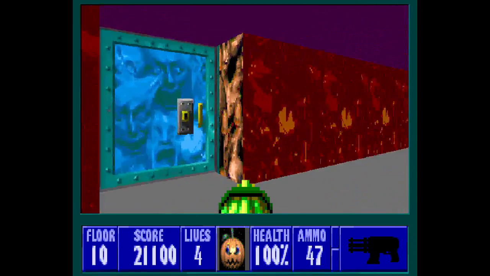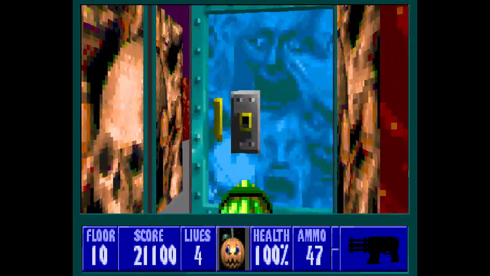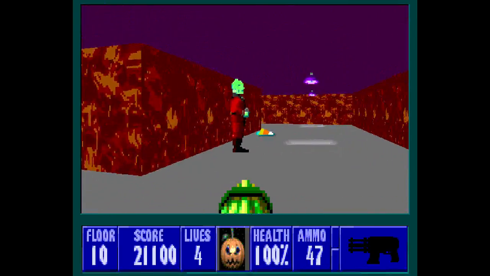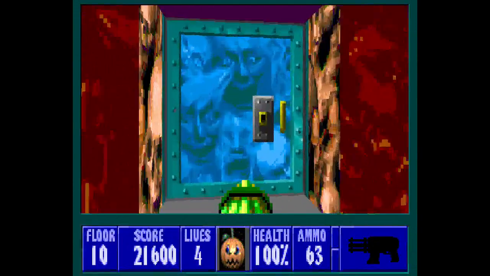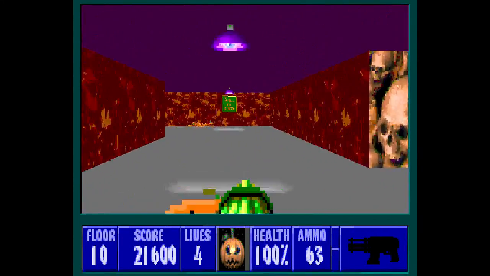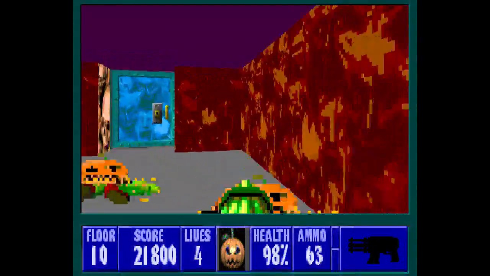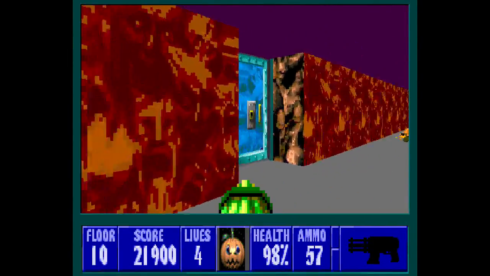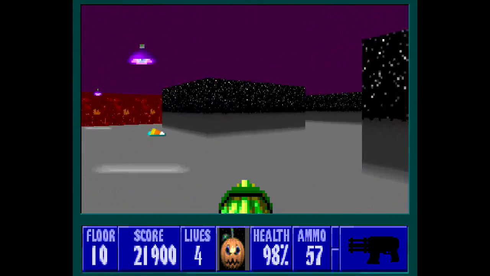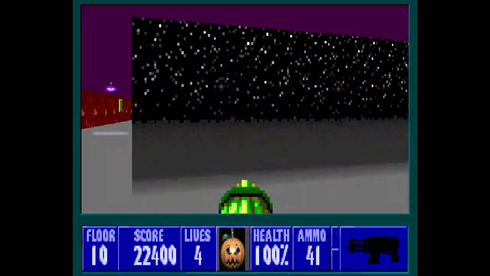The Pac-Man ghosts, that would be great. Unfortunately, this mod is for the shareware version of Wolf 3D, so I don't think that actor even exists for this. I'm sorry to say, but I don't think you'll be seeing the Pac-Man ghosts. I could go visit that level later on, you know, in the, what am I trying to say? It's hard to play and talk at the same time. Well, I've lost it.